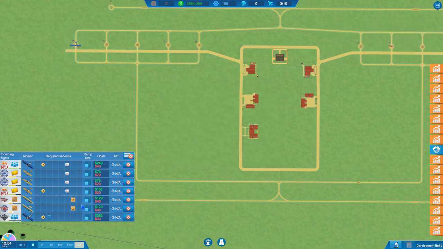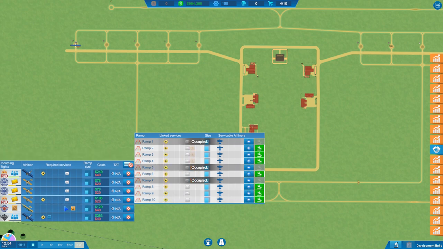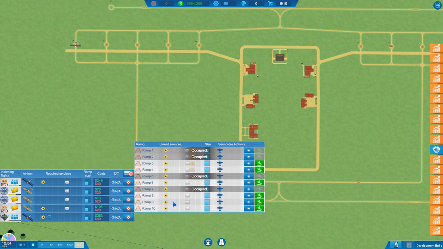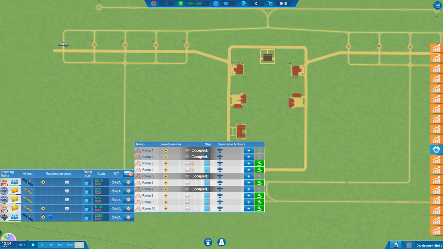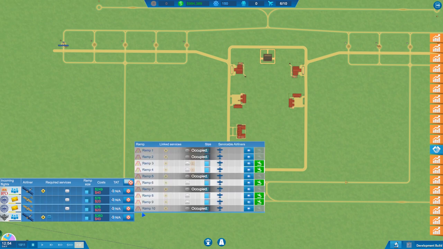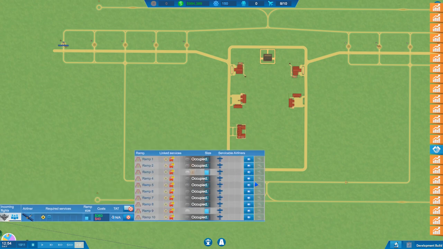So now we should be able to bring in these cargo flights, assuming ramp 1, 2, 3, and 4 are all free. So you can come into 1. You can come into 2. And then I can't bring in the passenger flight, which sucks. But let's start using. So you come into 10. You come into 8. You come into 6. And you can come into ramp 4.